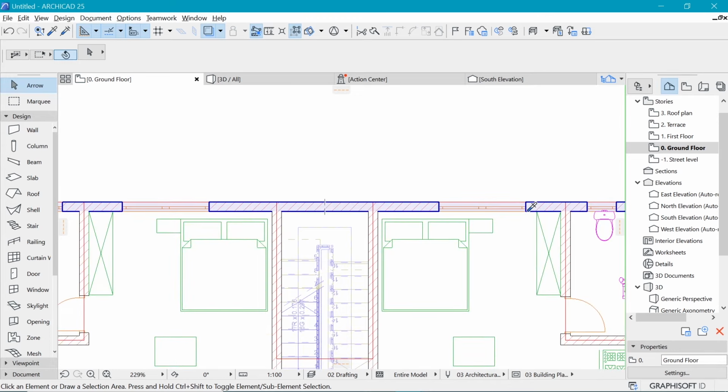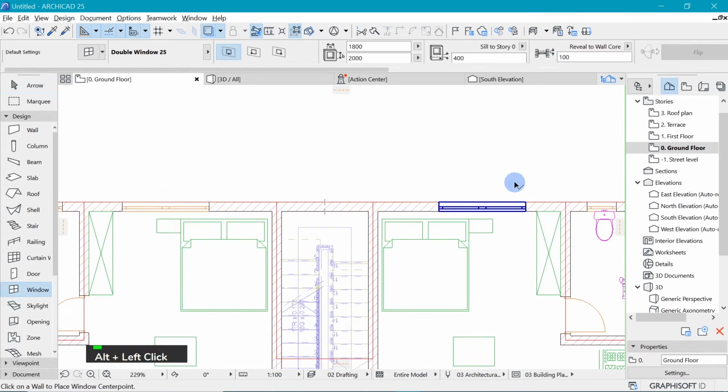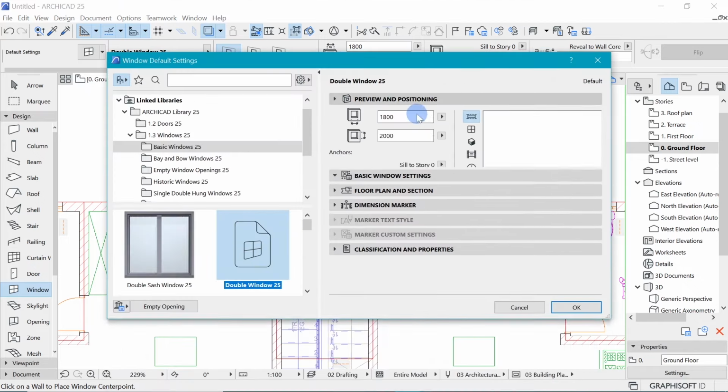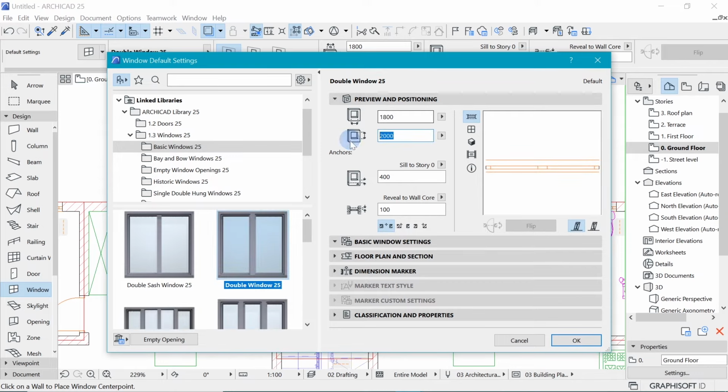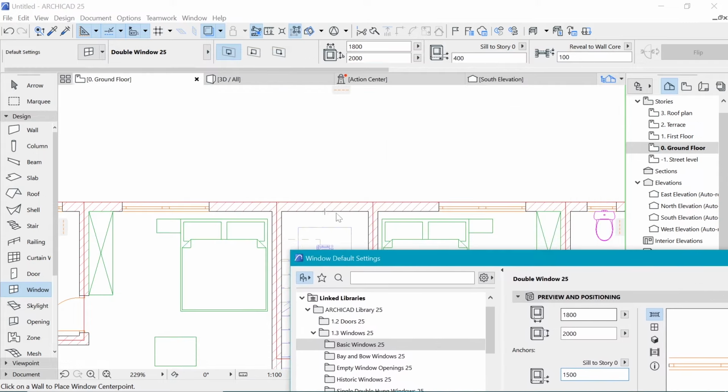Let's pick like this one, but we will make it very tall, and it's going to be like 5 meters tall. Okay, let's make it start from 1.5, after the landing of this one.